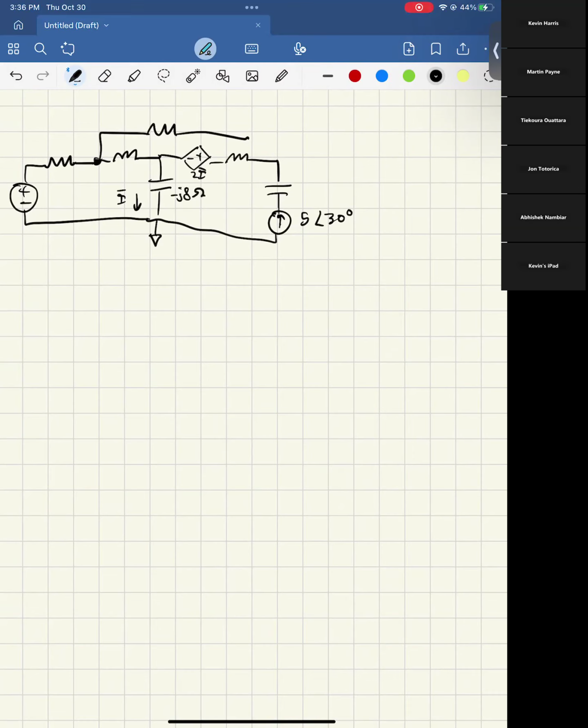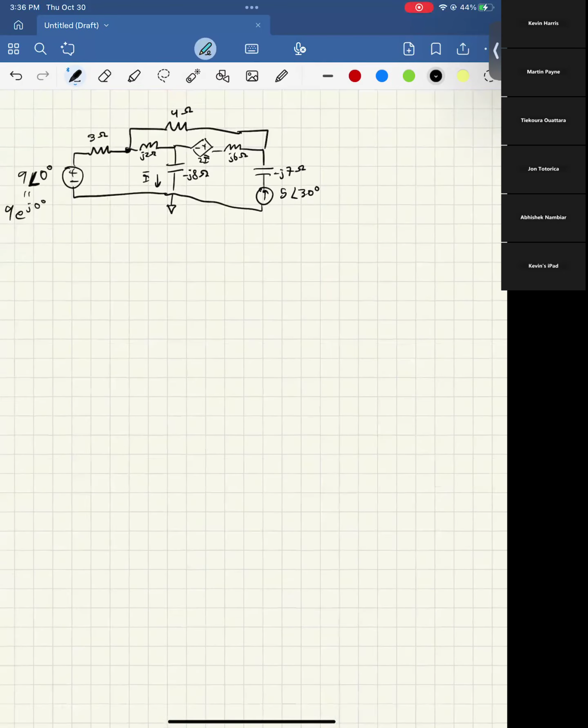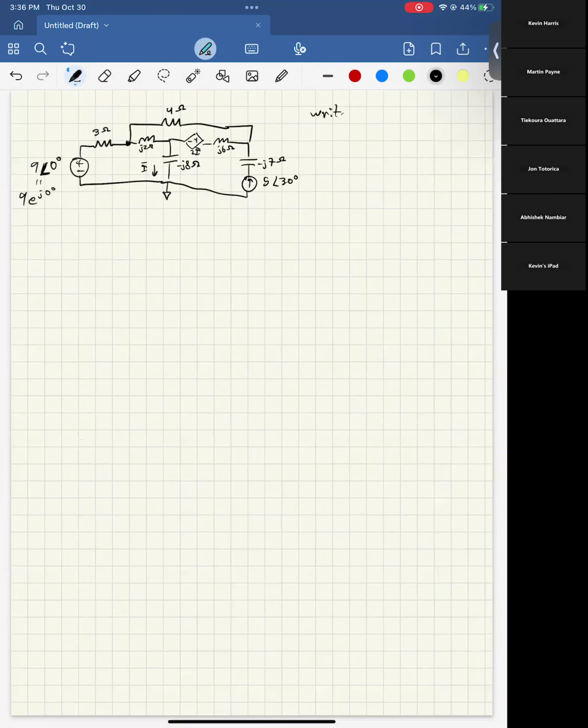Sometimes they'll give you the impedances already found for you. If you look at this question, it doesn't even tell you what frequency you're at, because it gives you the impedances already. So this is just: write all equations to find the complex current through the 4 ohm resistor. And for this, it looks like it would be pretty good to do node voltage. So that's exactly what I'm going to do.